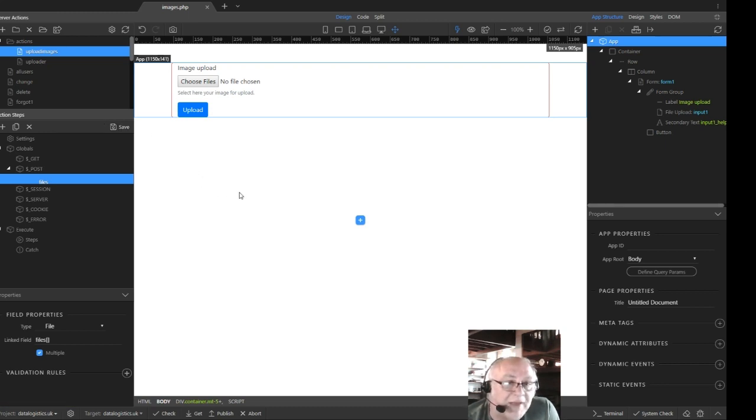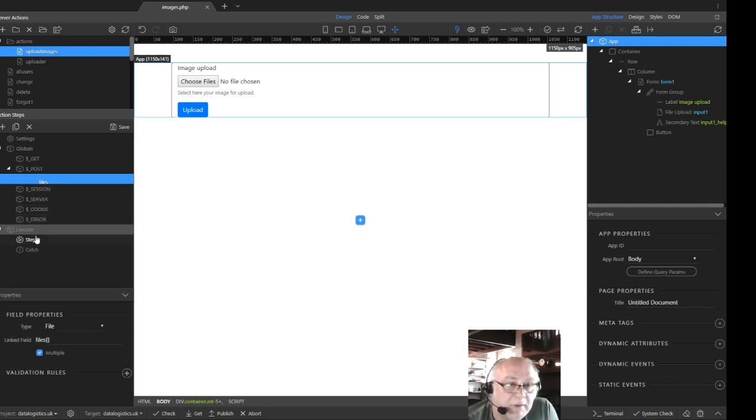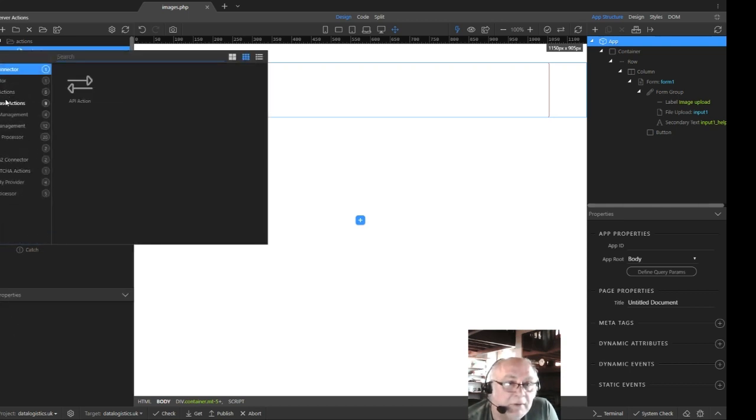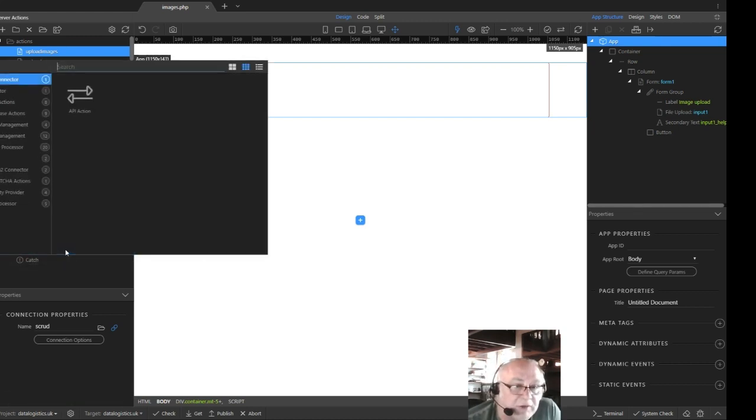Okay, let's save that. Right, so first of all, as always, we're going to need a server connection here. So that's our server connection, our standard server connection that we've been using up till now. Let's drop a security provider in, because we're going to need that soon.